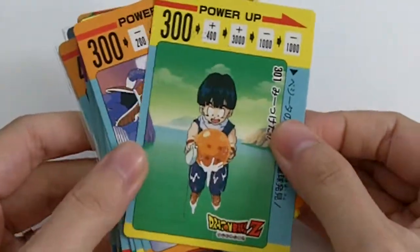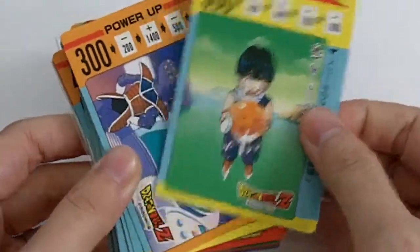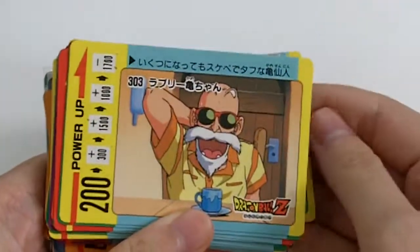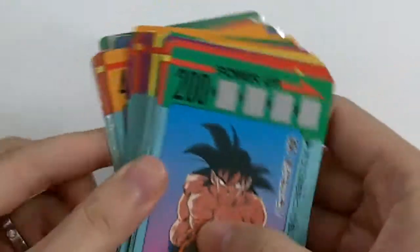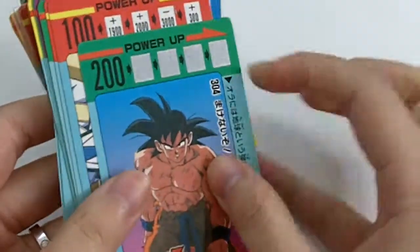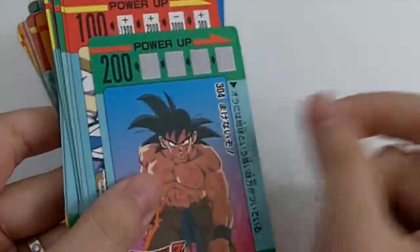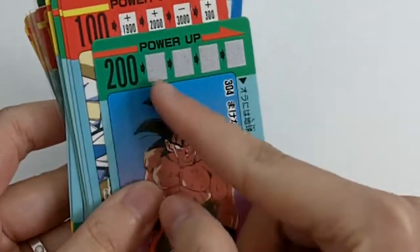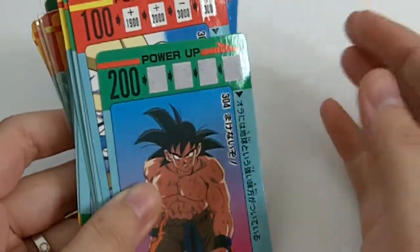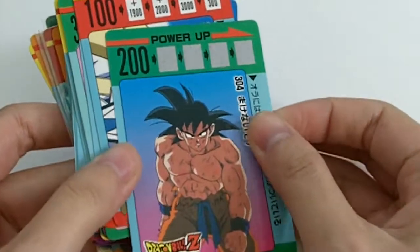So here's the start of the normal cards. This one has a little tape mark — I'll probably clean it later on. For this card, you'll understand the reason why there are these little boxes: it's actually a silver etching. Supposedly you're supposed to use a coin to scratch it off and it'll reveal the power ups. I did not do it for this one because when I got it, it was intact and I didn't want to scratch any of it off.